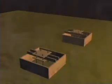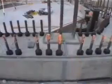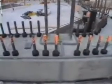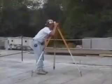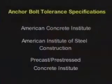Rebar anchor dowels are really anchor bolts for the NMB splice sleeve. However, because we use rebar, you need to recognize the critical importance of locating the dowels accurately. We are really talking about the same tolerances used for anchor bolts. The American Concrete Institute, the American Institute of Steel Construction, and the Precast Pre-Stressed Concrete Institute all have codes and manuals that give the requirements for anchor bolts, and we will follow the same guidelines.